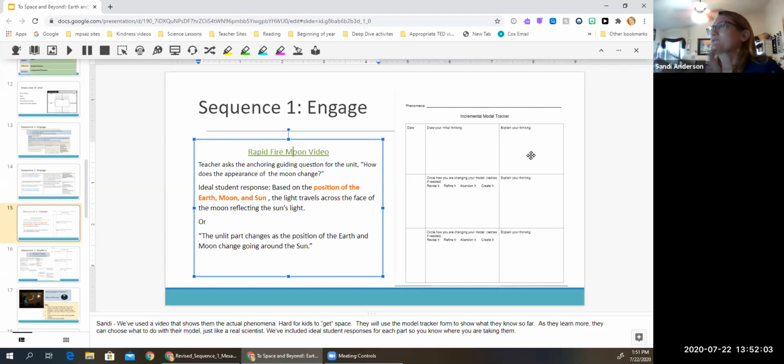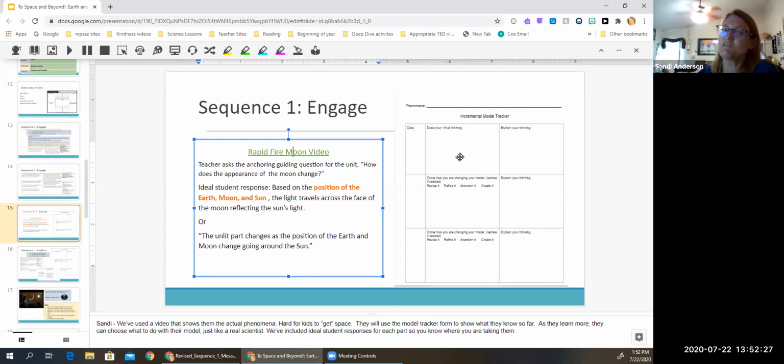And then as we continue teaching, as we do the next explore step, they're going to come back to this and decide: revise it, refine it, abandon it, or create it. And so as we teach the next step, they need to come back to their model tracker and decide what they're going to do with the model that they did up here.